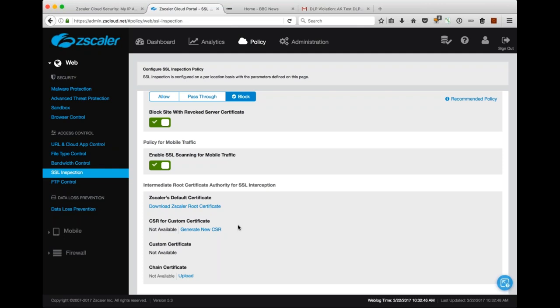A key point: while the policy is applicable, we need an ability to manage the keys and certificates about how we look into that traffic. There are a couple of ways to do this. First, you can download a certificate from the portal and deploy it using Active Directory or Group Policy so all endpoints trust and install that certificate as a trusted CA cert. Alternatively, you can generate a certificate signing request, export it, and submit it to your own certificate authority if you're running your own PKI infrastructure. The certificate will then be generated and trusted, so when the Zscaler cloud presents it — being signed by your own PKI — the browser will trust that communication.